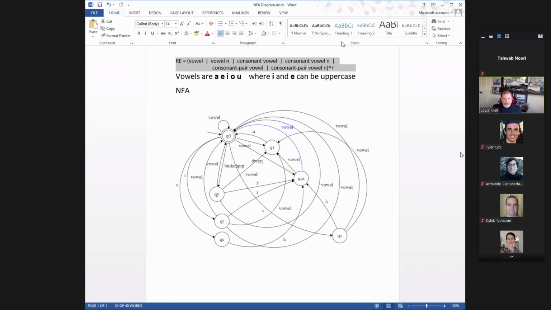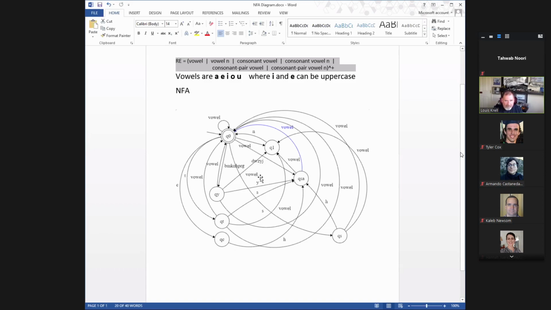What are some key things I want to point out here? You'll notice that the states are not just 1, 2, 3, like I showed you in those smaller examples. The states are Q0 for the start state. And then we use QY, QT, QC because they relate to the character that leads you to that state. Like state QY, you only get to if the consonant is going to be followed by a Y. QT, you only get there if it's a T, which is then going to be followed by an S or, let's see, H for TH.